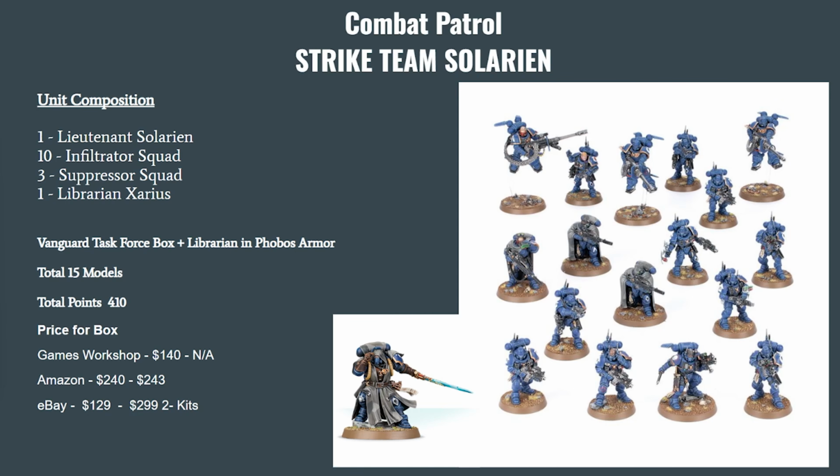It comes in at 410 total points, and this is where it gets a little dicey, the price for the box. The Vanguard Task Force box is $140 on the Games Workshop website, but it's currently unavailable. On Amazon, you can get the box for $240 to $243. And on eBay, you can get it for $129 to $299 for the two kits.